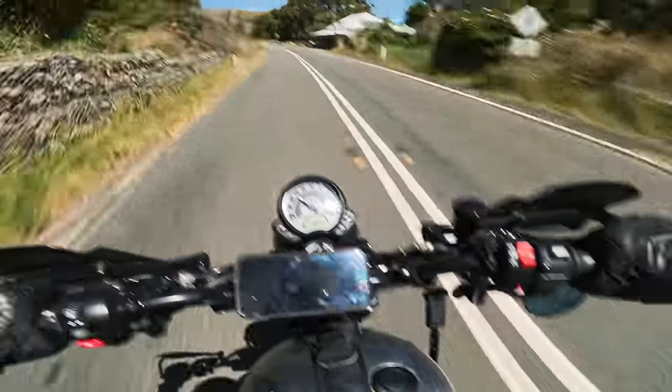Now for fuel consumption, I haven't really noticed a massive difference. I haven't ridden it a lot. I got super sick when I picked the bike up from Nick and then I moved interstate, so I haven't had a chance to take this thing out on a massive, massive ride. But I feel like it would use just a little bit more fuel. And seeing the other reviews that other people have made on these camshafts, they say the same thing. It's not a big deal. It's not a game changer.